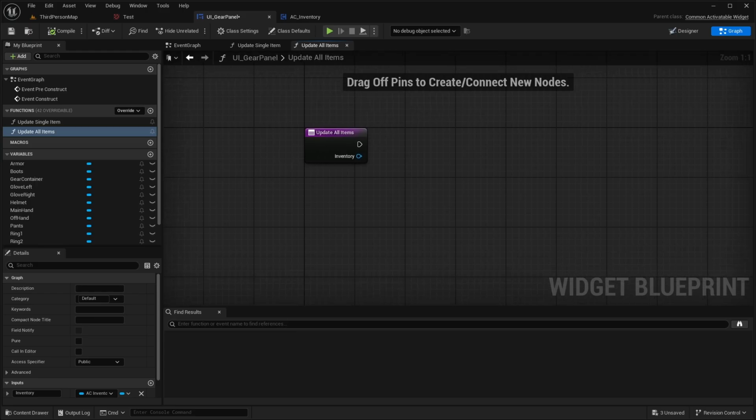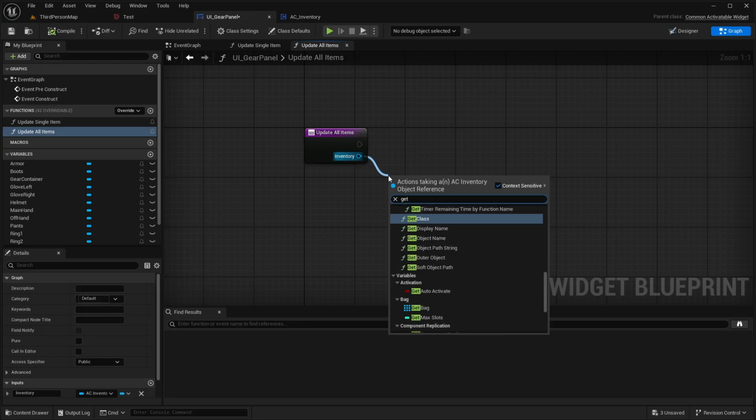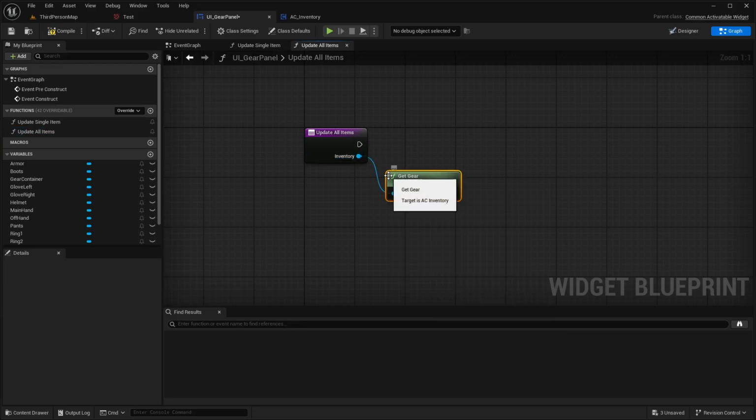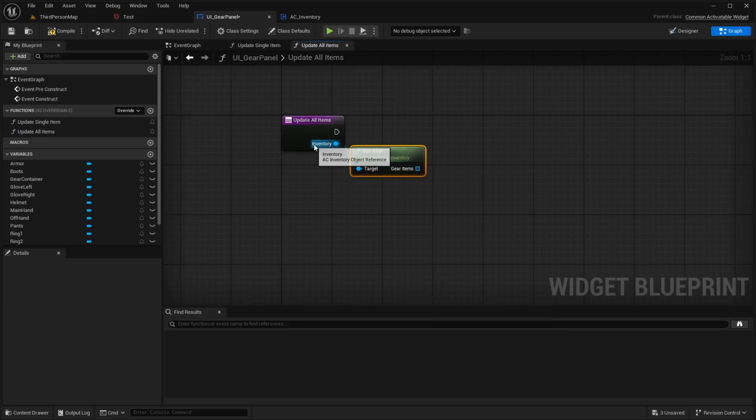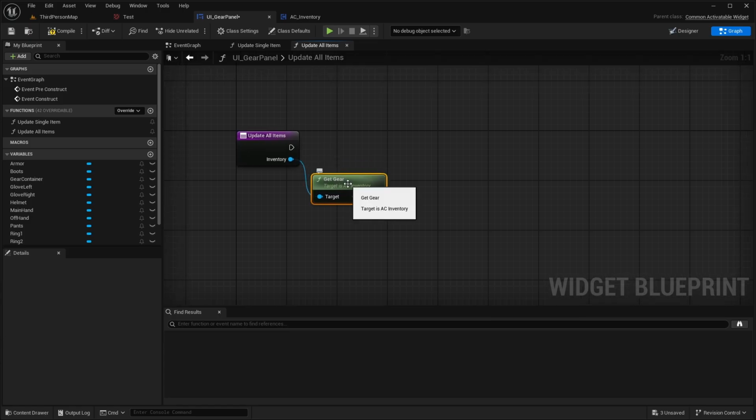For this, we will get gear. Since we have reference to our inventory when we get an update for all of our items, we will then get the gear that we created. So it just gives us the gear items.